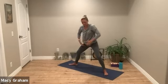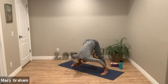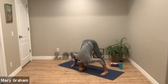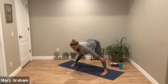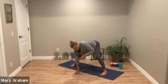Come up, back into star with your toes facing forward. Exhale, wide-legged forward fold. Bow forward, over the legs. Inhale, halfway lift, long spine. Keep this long spine, bring your right fingertips down, reach your left arm up.